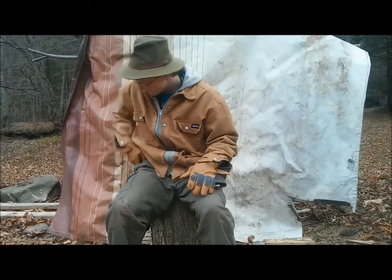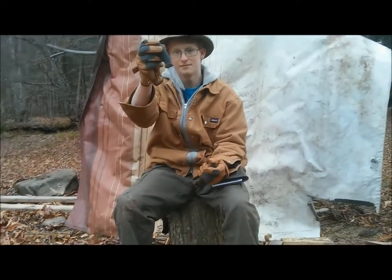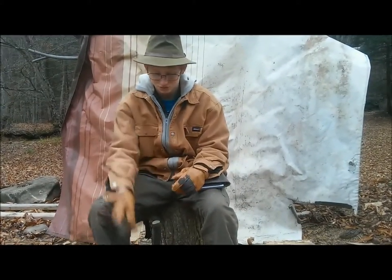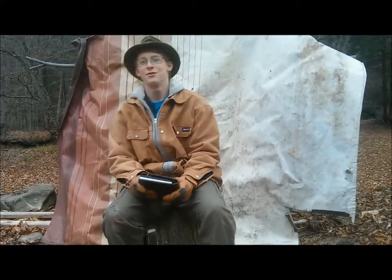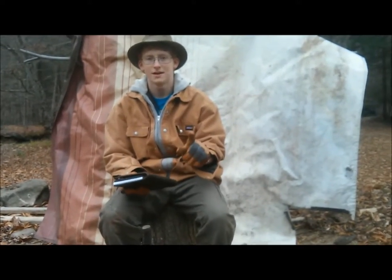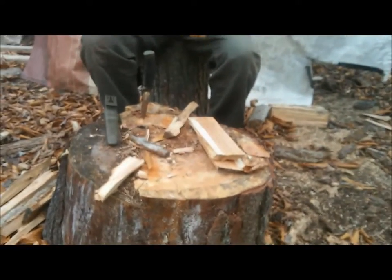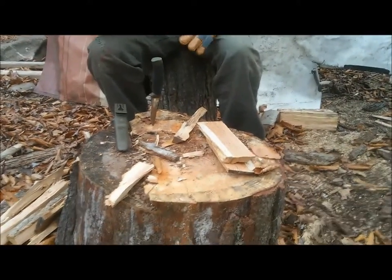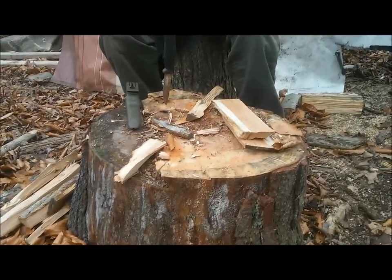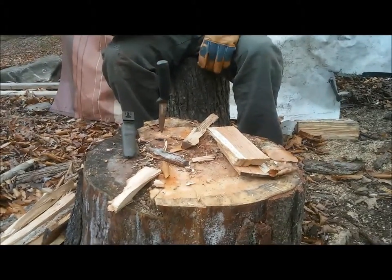Okay, so today we have something special. Today we're going over the Mora Companion Heavy Duty Green. This knife is really, really awesome. If you look at any of the other survival channels, everybody at least has one of these knives. It doesn't matter which model it is, they have a Mora, because Moras are very inexpensive. They're not only good for the money, but they exceed what they are retailed as.